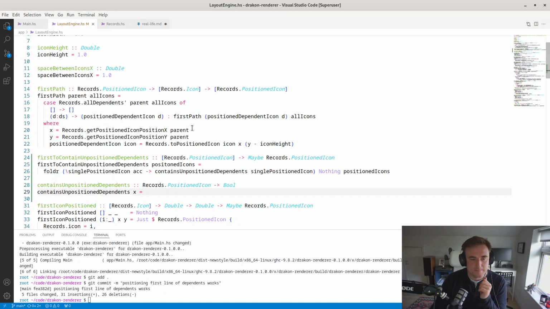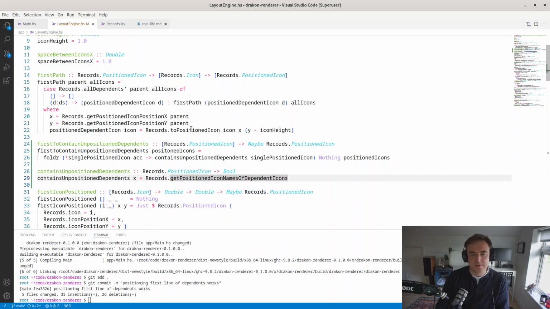Something like that. So this is naturally records, get positioned icon's name of dependence. Oh, this is not the prettiest name. It's fine.